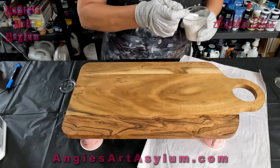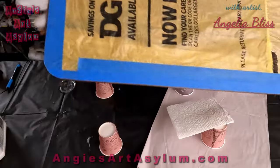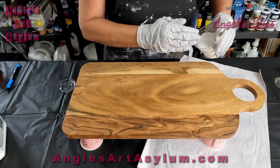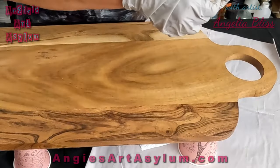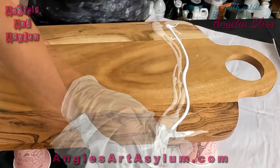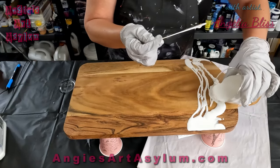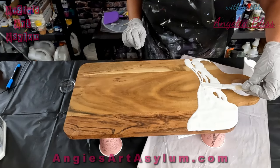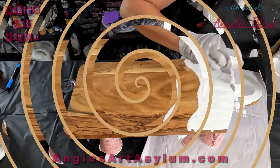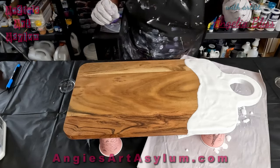I have no idea if this is going to work — hopefully it does. I've taped the back of the board and covered it with plastic so it doesn't get messed up. I'm going to pour it on here and work it over. Paint and resin are two totally different things — you don't want a whole lot of paint for your blooms. That looks good — just covering the sides for even coverage. I think I have enough paint to blow.